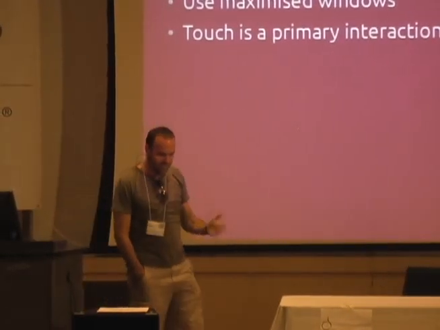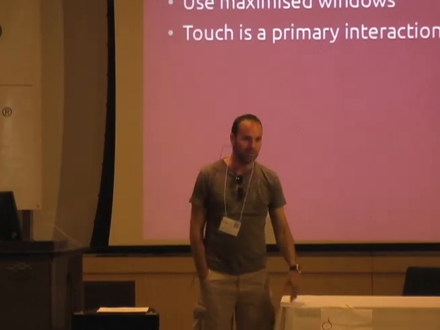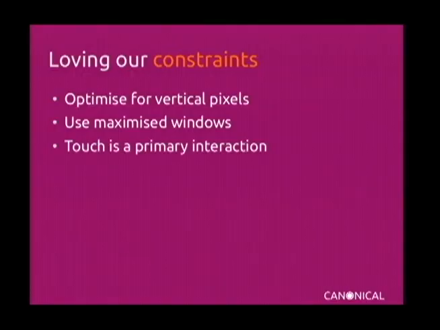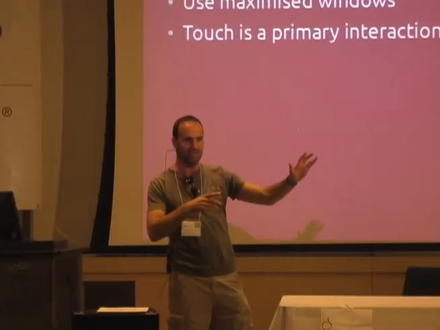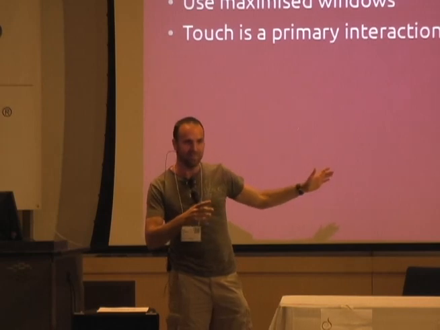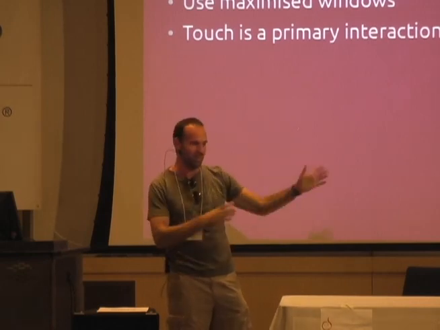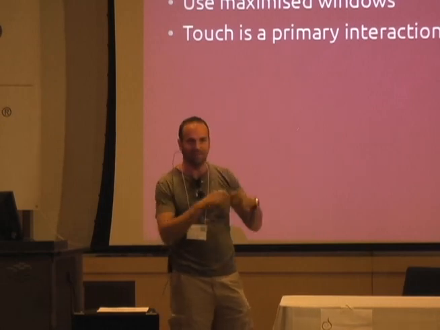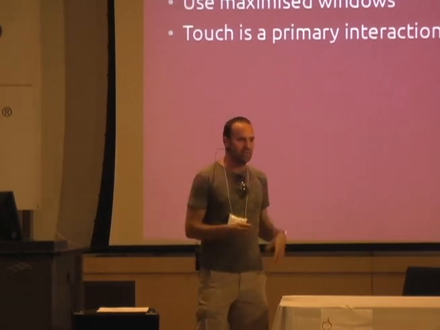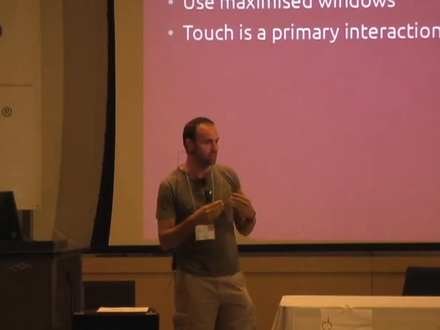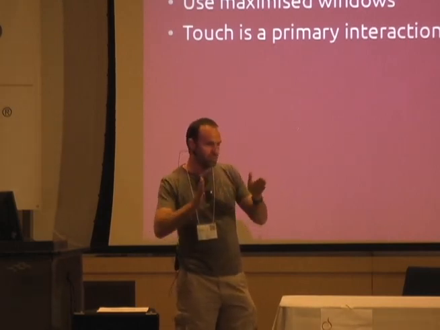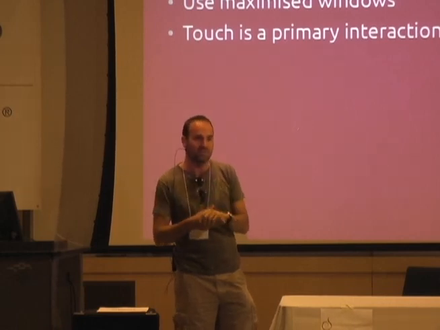So in the design process, one of the really interesting things is embracing constraints. And that's a very difficult thing for an open source community to do. One of the wonderful things about the open source community is that it grows as a function of the number of people joining it and their interests. Someone will write a tool that works with MySQL as a database. Someone else joins the community and updates it to work with Postgres as well. Someone else joins and figures out how to make it work with NoSQL databases, and so it rolls, right? But that's kind of in opposition to the idea that really great design comes from effectively reducing your options and imposing constraints on the process.